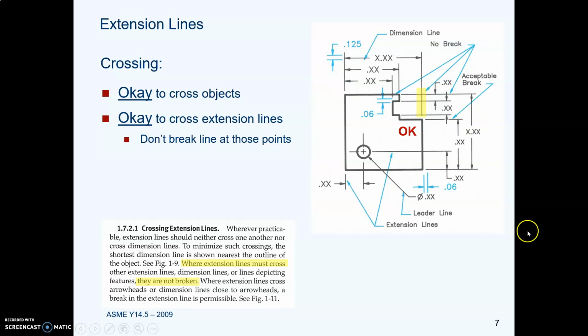Extension lines can cross. And in fact, in most drawings, extension lines have to cross because there's just no other way. So for example, here's a part. It's got some extension lines that go horizontally. It's got some extension lines that go vertically, and notice they cross totally fine. Also, extension lines can go across the surface of the part like this one does, no problem. And down at the bottom of the slide I have put some text from the source document from ASME Y14.5 so that you can see what it actually says.